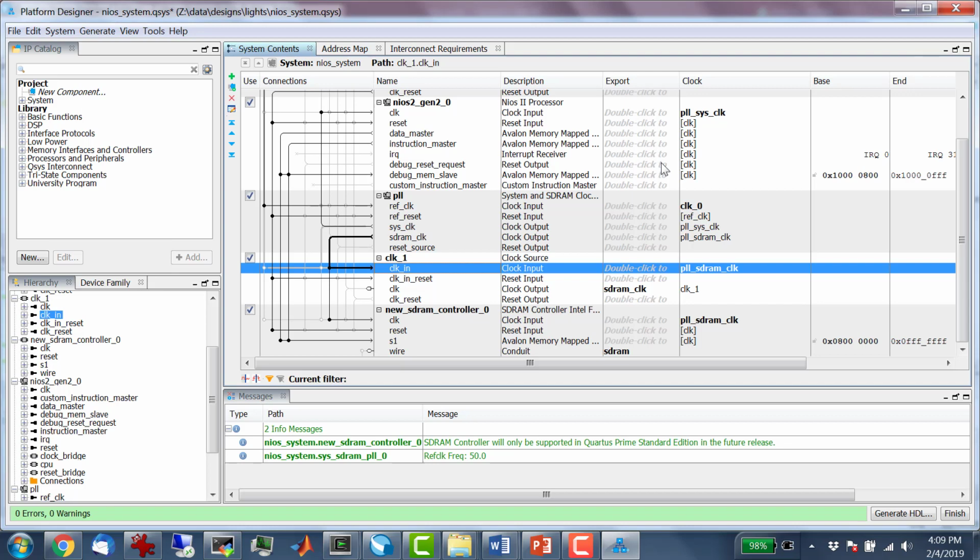So the first one we want to add is a console. I think that's the right order. Let me double check here. Yeah, JTAG UART. A UART is kind of an old word, but people still use it. A UART is just a way to do a text-based console. UART stands for Universal Asynchronous Receiver Transmitter, but nowadays people have it go over USB. Back in the old days, they used serial ports. And in our case, it not only goes over USB, but it actually gets carried by JTAG.